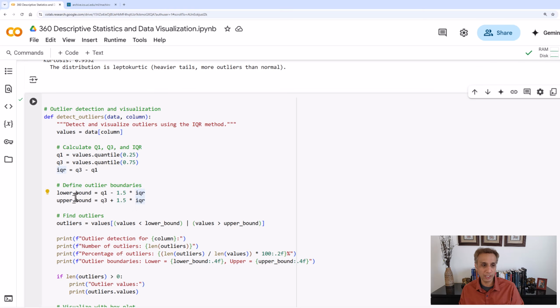And detecting outliers, mentioned quite a few times, the interquartile range. Go ahead and do 1.5 times the interquartile range to define the lower bound. Box plots automatically do this, but this is a manual way of looking at this. And you can say, hey, my outliers are values less than the lower bound or greater than the upper bound, these are all outliers, and I'm printing them down here.